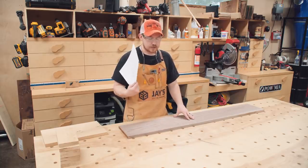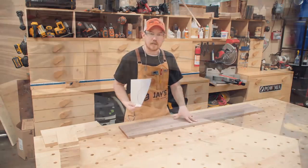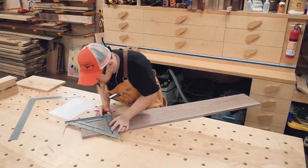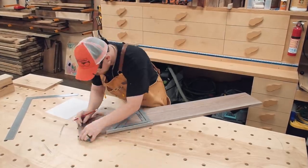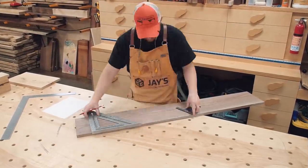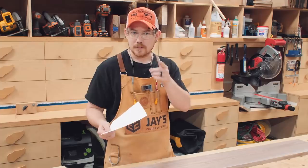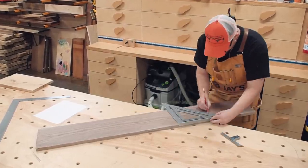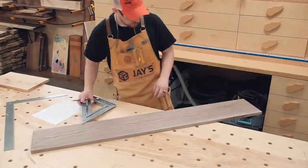This is a lot of repetition with different angles. I'm going to go ahead and mark it out right here with a speed square, mainly because it's a four-inch rise, four-inch run — so it's a 45-degree angle. I can use a speed square to speed things up. Then we'll actually use that as an edge guide with a jigsaw to cut all this.